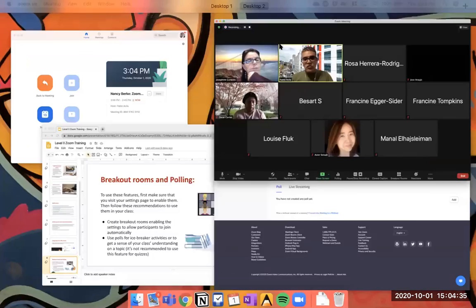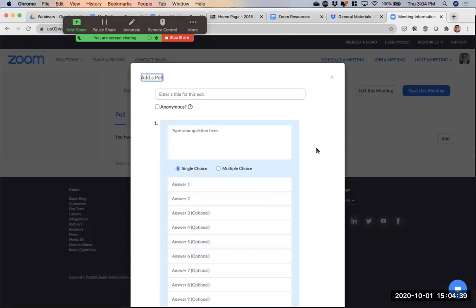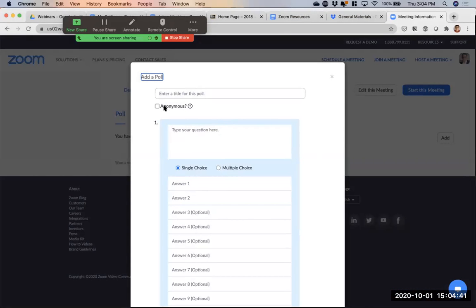And I should have mentioned this as well. Let me go back to this. If I go into adding a question, I see this option right here, anonymous. This means that when I pull out the report, which I'm going to do in a moment, I can set my question to be anonymous, meaning I'm not going to know who answered what, or I can simply not check this off, and that means that the name of the user will be affiliated with the answer that they provided to the question that I asked.